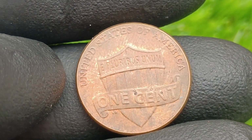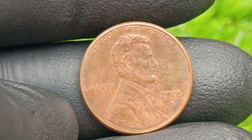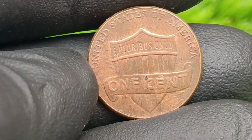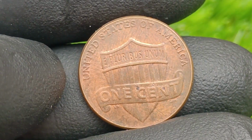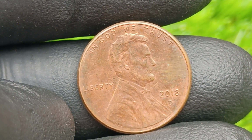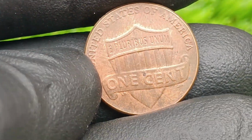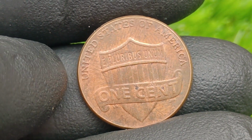Because on the surface it looks like any other copper-plated zinc coin minted in Denver, carrying the iconic portrait of Abraham Lincoln on the obverse, designed by Victor David Brenner, and the familiar Union shield on the reverse introduced in 2010. But hidden beneath that ordinary design are the errors and mistakes that transformed it from a common coin worth 1 cent into a numismatic miracle worth millions. The United States Mint prides itself on producing billions of flawless coins each year with rigorous quality control. But even the best machinery, technology, and human oversight cannot prevent the occasional slip. And when these errors happen, especially in the modern era of highly advanced minting, they become extremely rare and valuable.